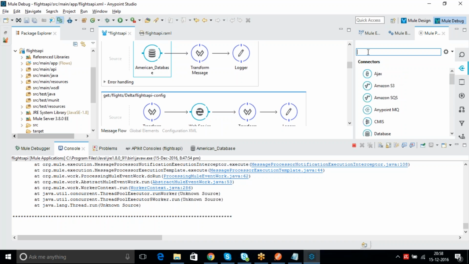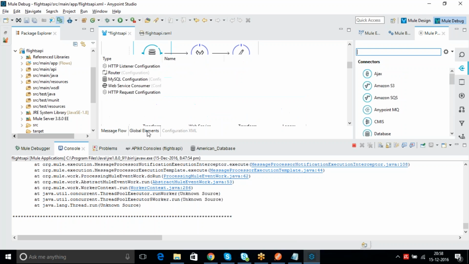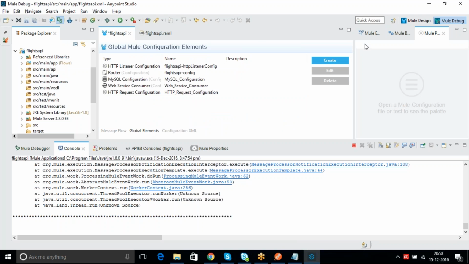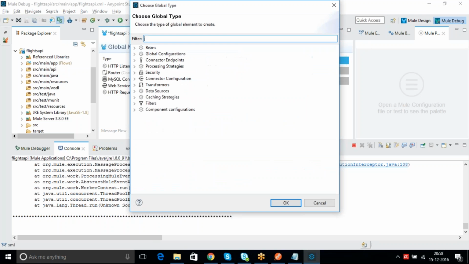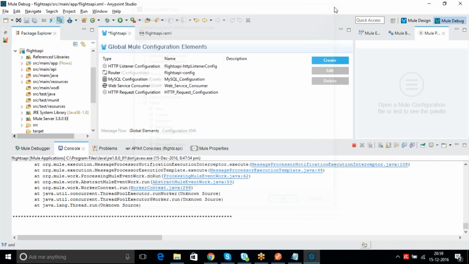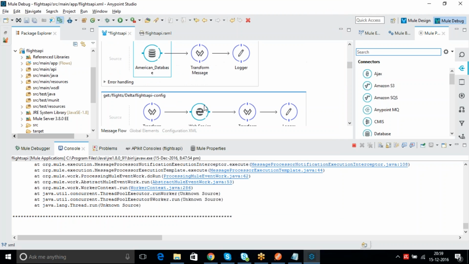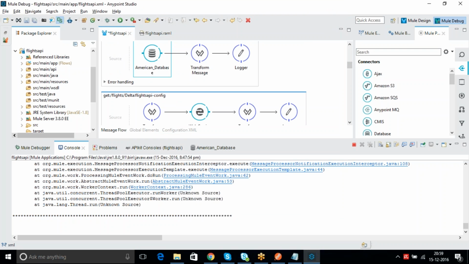We'll declare it here in the global elements. If you go to the global elements and create, you can see the filter. So why are we declaring it global? First of all, what is the use of declaring it inside the global? I can use the component from the palette and drag and drop it here, right?